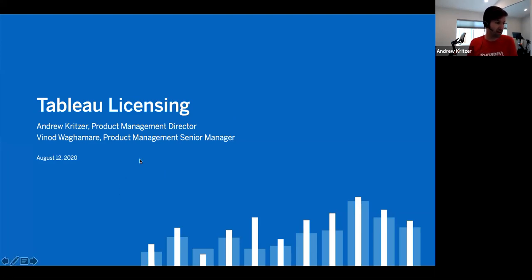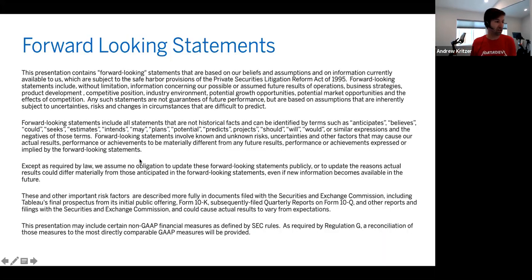Before we get started, just putting a standard caveat out there. In this presentation, we may make some statements about what is potentially coming in the future. This is not something that should be used in a purchasing decision, but it is just some of our thoughts and what we're thinking about. We do that, one, to get more clarity on what you need, and also to give you a glimpse of where our head is at and where we're thinking about focusing. So with that, let's get into the presentation.